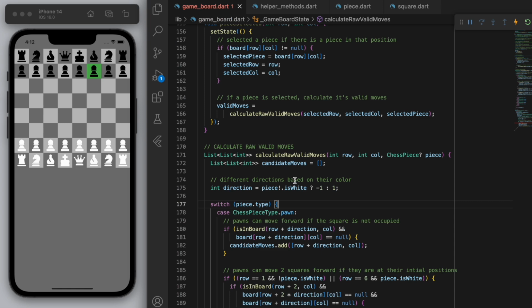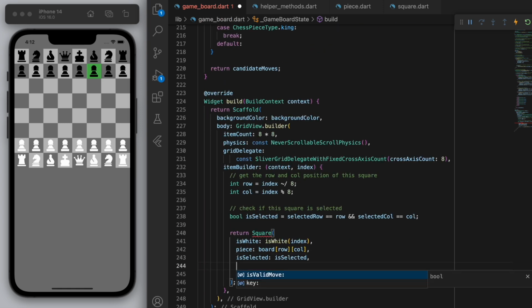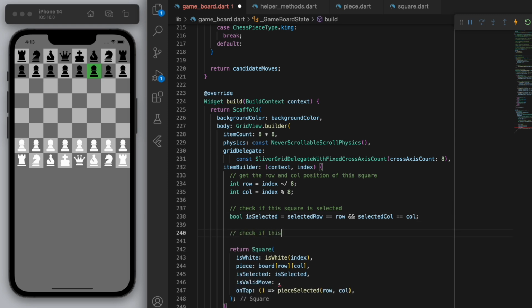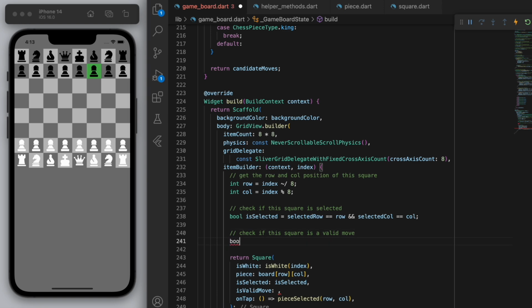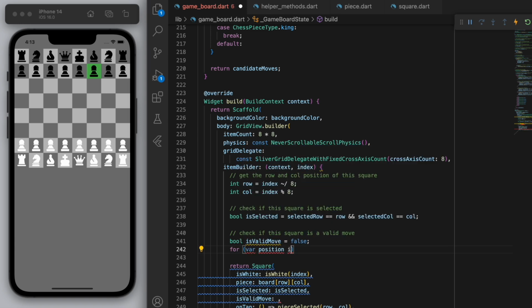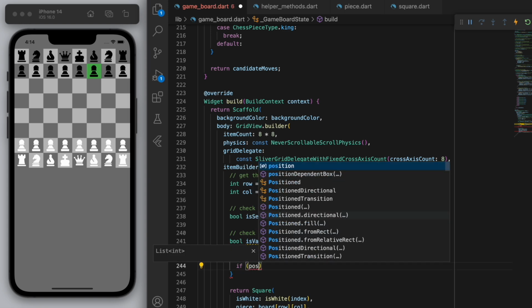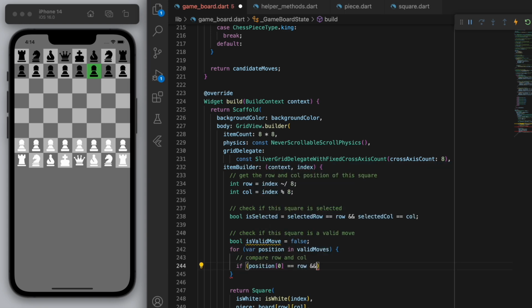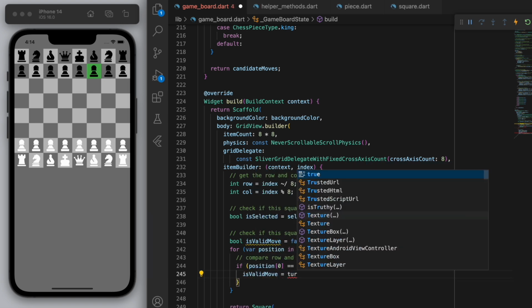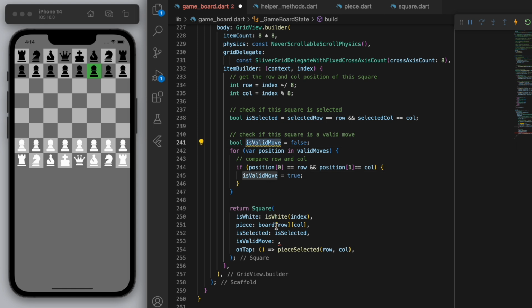So we can see a difference. So come back to our game board, you should see our red squiggle because we have to specify if this is a valid move or not. So right before we return the square, let's just check if this square is a valid move. So initially, let's just say false. And what we're going to do is we're going to do a for loop and check each position in the valid moves. And we're just going to compare the row and the columns. Okay, so if any of the positions are in the same square, then let's say valid move is true. And then finally, we can return this to our square. Great, let's save this and check it out.